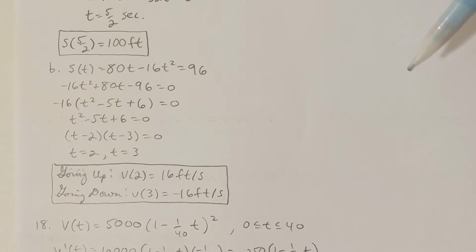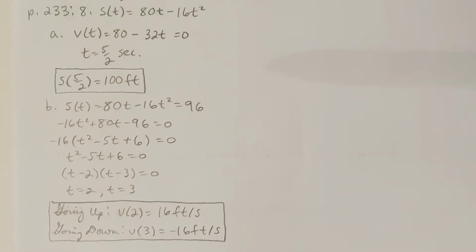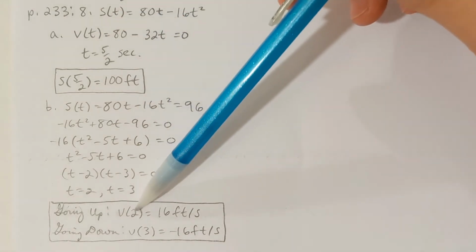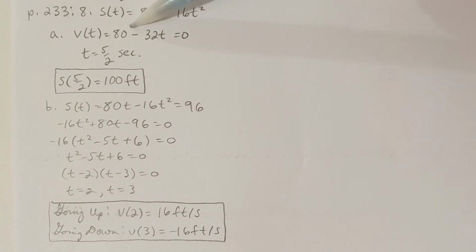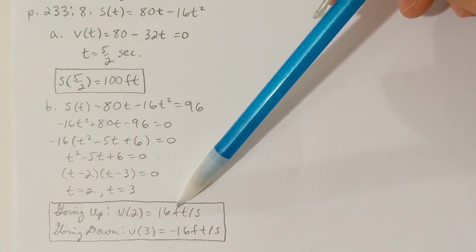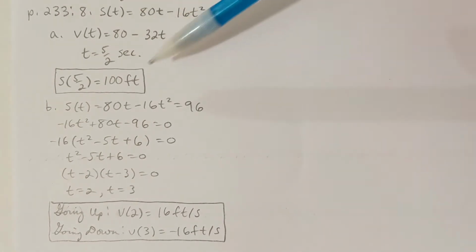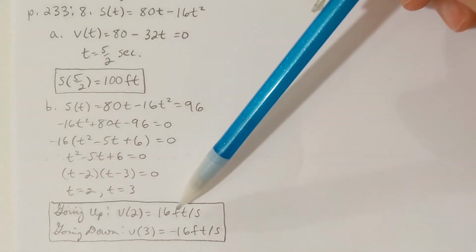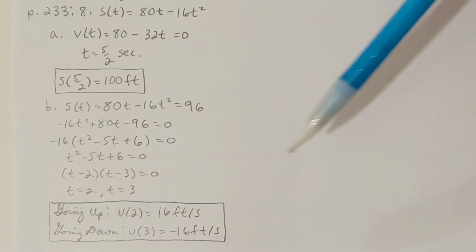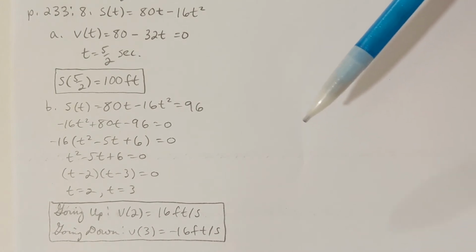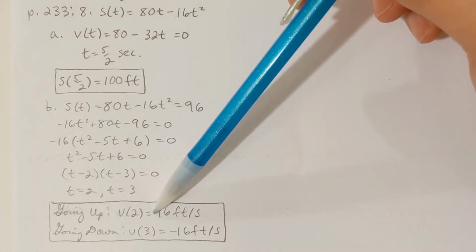Now, what is the velocity of the ball at those 2 times? Well, I've got the velocity function calculated, and this is a function of time, right? So I would just plug 2 into that function. 80 minus 64 is 16. Now this velocity function measures how the position function is changing over time. The position of the object is in feet, the time is in seconds. So feet per second, I'd want to make sure that I include that when I give my answer. That would be the velocity of the ball as it's going upward.